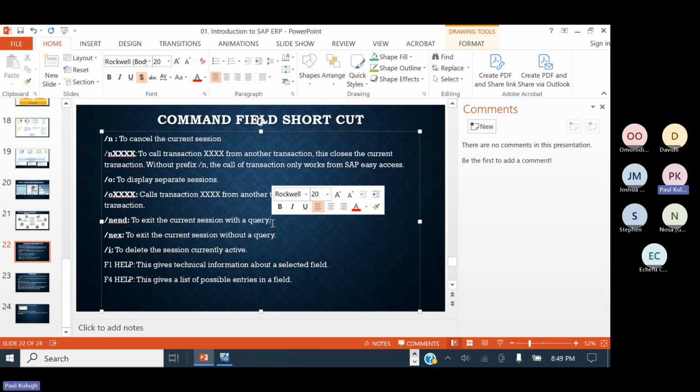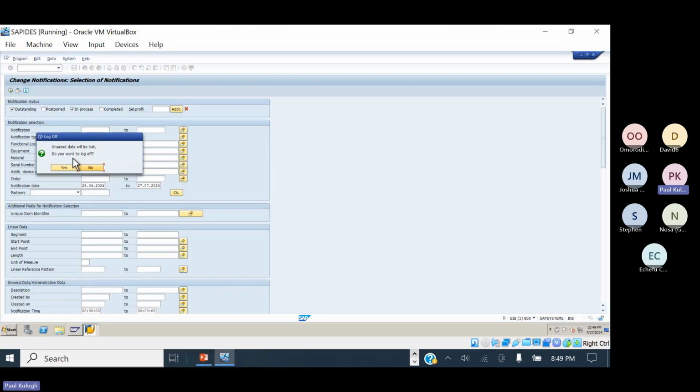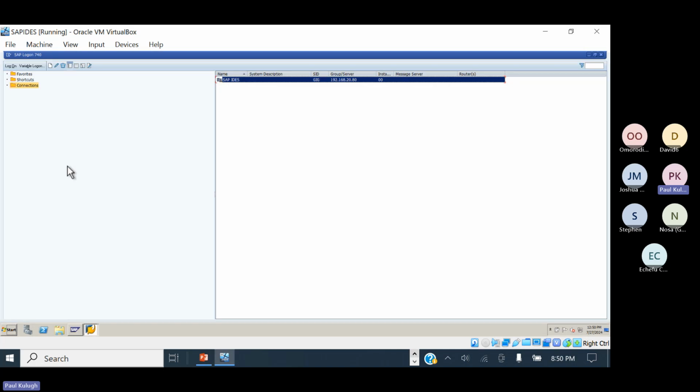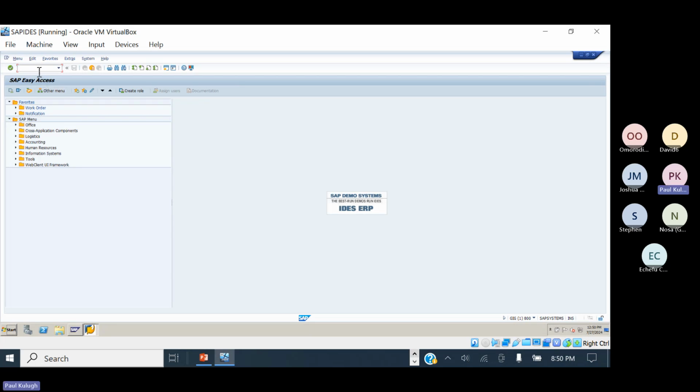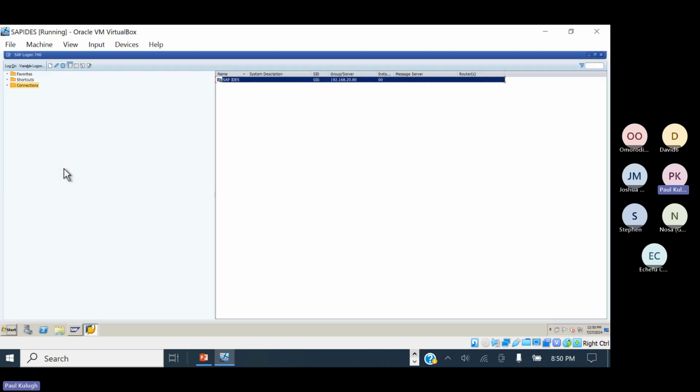So this is what it means by with a query. It will ask you, do you want to log off? You have to say yes before it will exit. But /NEND is a shortcut to quickly end whatever you are doing. Even if you are in SAP Easy Access, if you type /NEND, it will attempt to shut down or log you off.